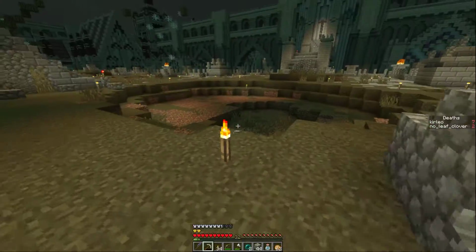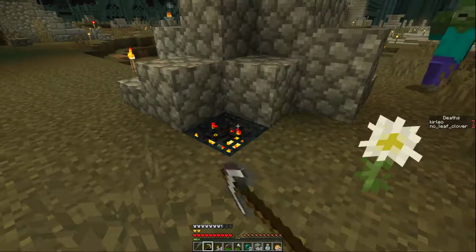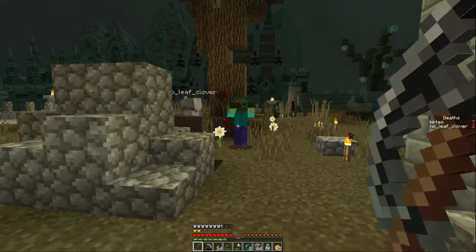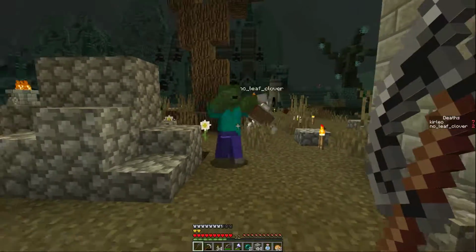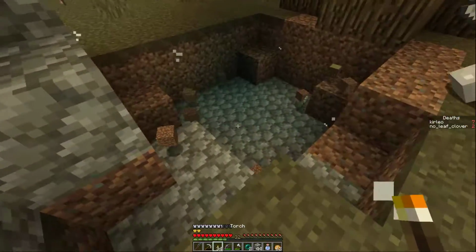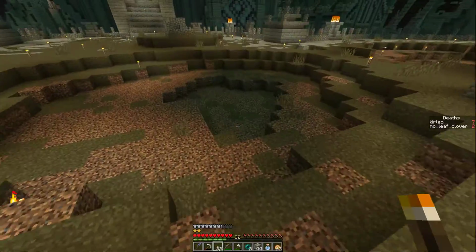Actually, killing some skeletons is not the worst, because we do need arrows, I think. We're kind of low. I mean, compared to the mounts we've had before. I hate grass. I would have hit that easily, but no.